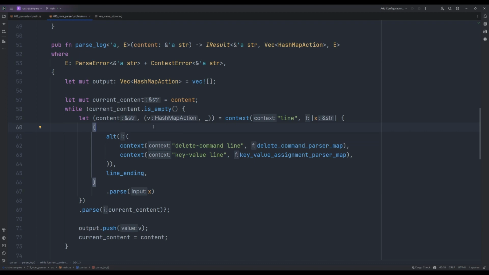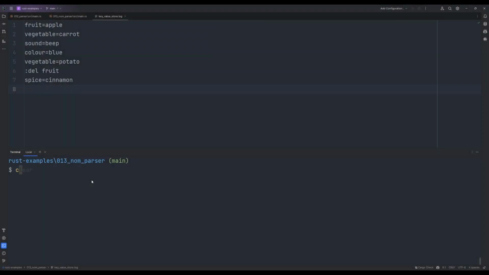And then I'm also going to break it slightly so we can see what these context functions do. Okay, let's go ahead and run this. And it does the same thing the previous one did, as we expected. It should be identical up to this point. Let's try and break it and see what those context tags were doing.